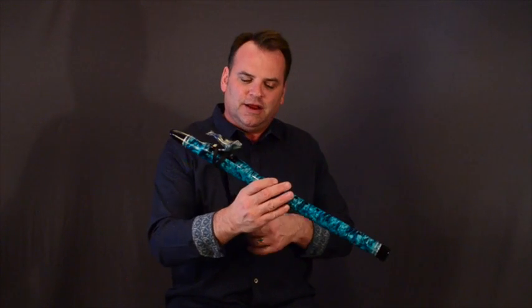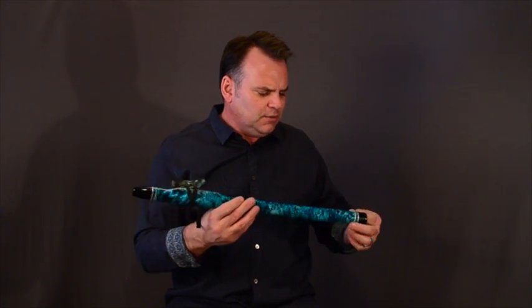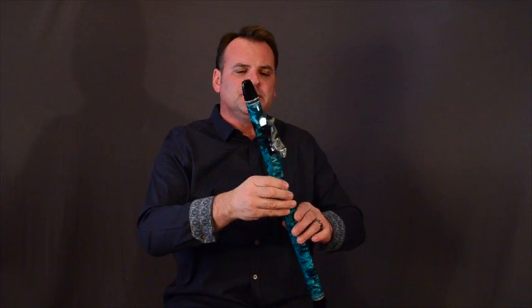So anyway, I really love these instruments. This one is in the key of G. I don't like making the box elder barrel flutes in the low flutes so much. Below G, down into the low flutes, I don't really love them so much. You get into the bass flutes and the box elder barrel actually all of a sudden does work. But in the mid to lower than F sharp, say, to the low A and things, they really are not fabulous. Down in the bass flutes, the box elder barrel does start working. The mid G's, mid F sharps, and higher, it works fabulous. This is just an amazing flute.